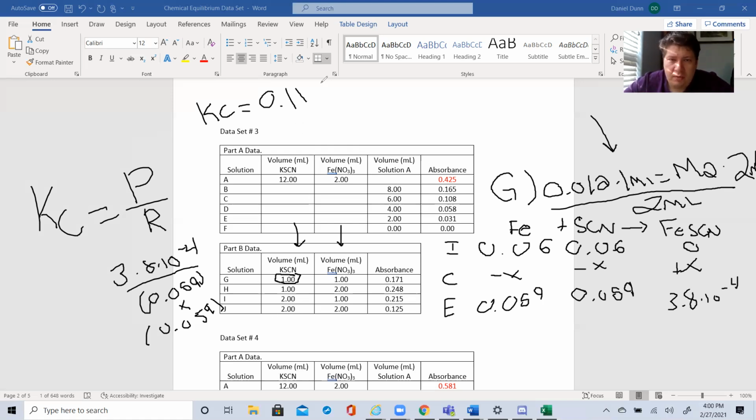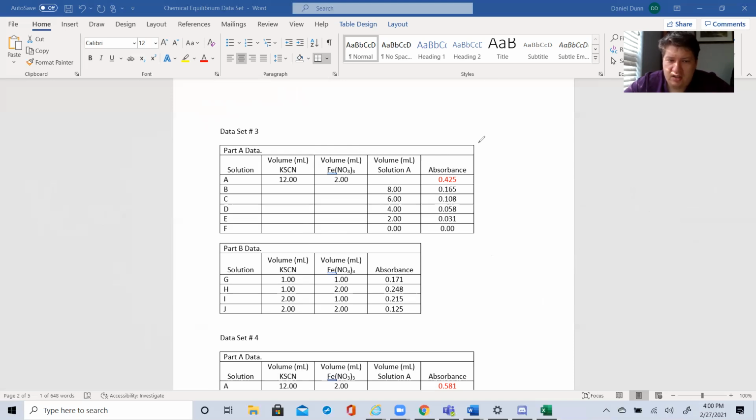I'm going to show you how to do H real quick because H is a bit different. But if you know how to do H, you can do I. Again, we're going to do iron first. So 0.012 times 2 milliliters is equal to M2 V2, which in this case is 2 plus 1, which is 3 milliliters.